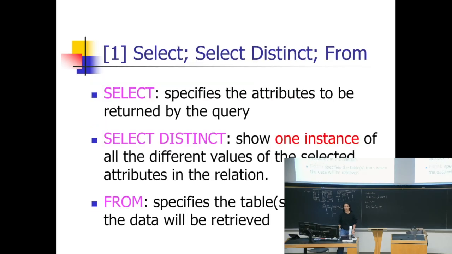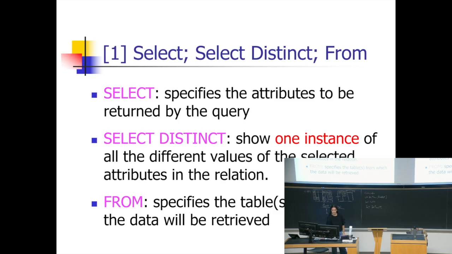Now, as I mentioned before, if you want to select some values from your tables, you can use the select clause, to specify the attributes to be returned by the query. Let's say your table has 20 columns, and you don't want to retrieve all those columns. You are only interested, for example, in employee ID and salary. You only want to see the salary of employees. In that case, you can specify those columns using the select clause. For example, select employee ID and salary from the table name. So this is about the select clause.